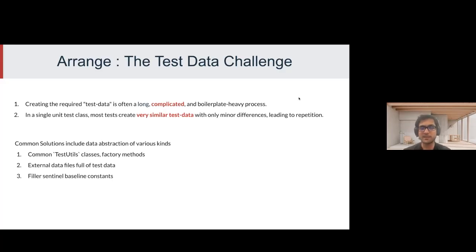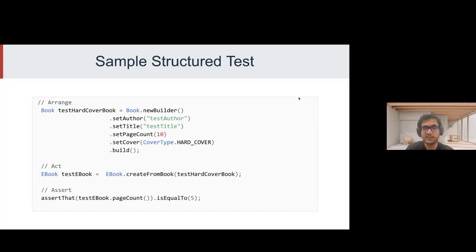Many times we create text files containing the test data, and we also many times fill in sentinel values, like we have done in the example above. We have just filled in the author and the title with some sentinel value. It has no meaning or no relation to the test itself.